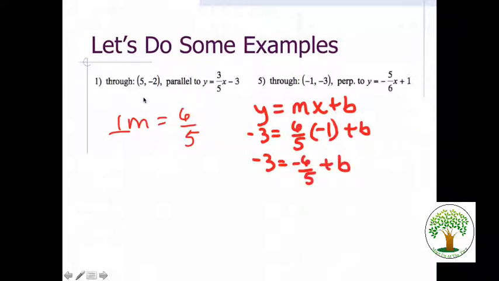What in the world? They kept a fraction for us. It didn't cancel this time. So now what do we do? I'll wait for you to catch up, because what in the world? We have to do fractions? What? Did I do something wrong? Is this what you guys got? No, this is what I have. Is that what you have, Heidi? I'm not sure. Oh, I think I know what I did.